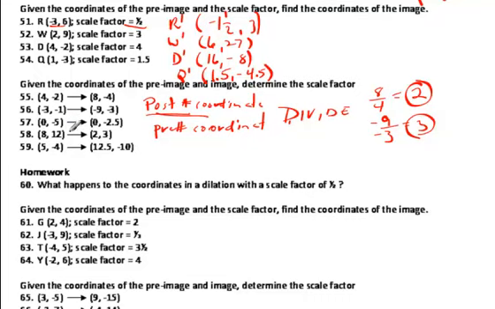Number 57, well, if we use our x's, that would be 0. And you can't have a 0 denominator, so we have to use our y's this time. So take your post number of -2.5 over your pre-number of -5. And this time when you divide, you can actually see that it's going to be 1/2. So it actually shrunk, didn't it?